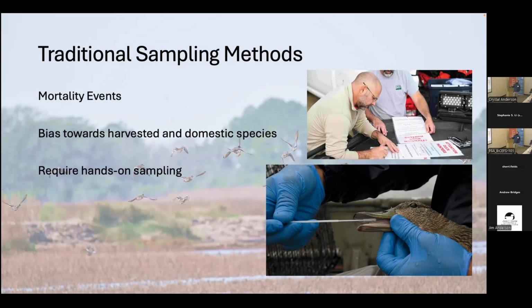Other ways you can do it are by swabbing game species that you catch by hand or by having hunters turn in their kills so we can sample them. However, this creates a large bias towards harvested and domestic species. Again, we have a lot of testing under domestic poultry production. We can definitely test the ones that people are hunting, but for the species that you can't hunt, and in areas where you can't hunt, you don't really have an idea what's going on with the avian influenza circulating in those areas.